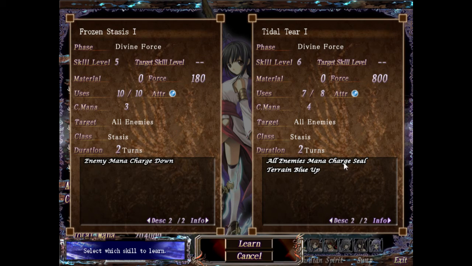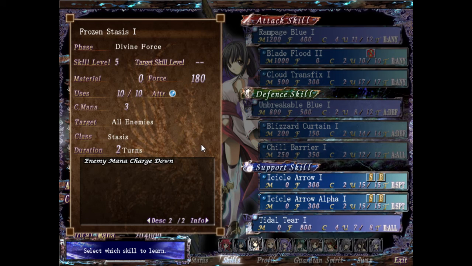Yeah, all enemies mana charge down versus all enemies mana charge seal. So this would only allow them to gain up to 1 mana. Yeah, because this is the same ability that Adega had, right? Okay. I think I get it.